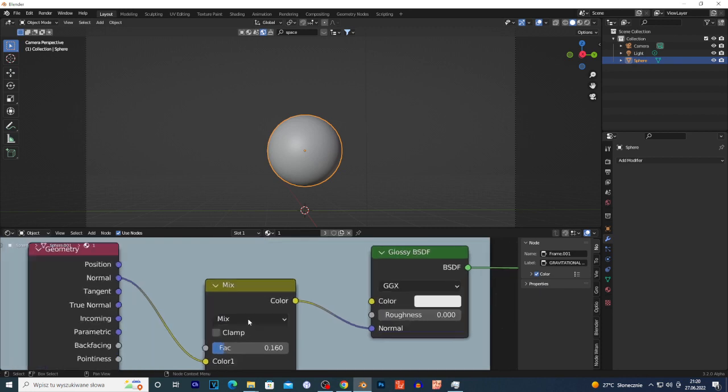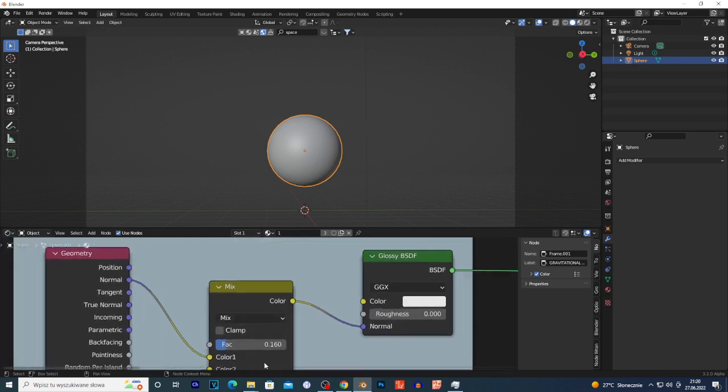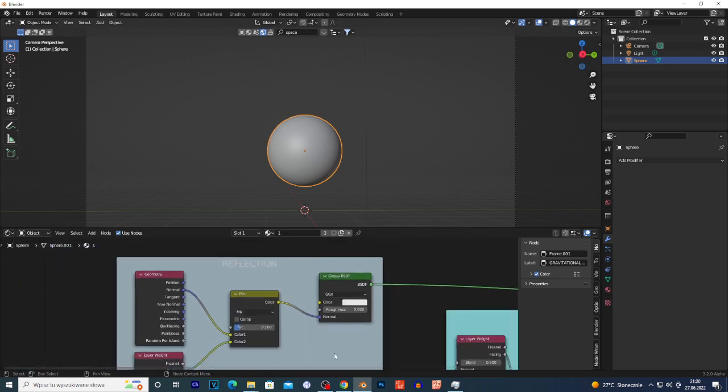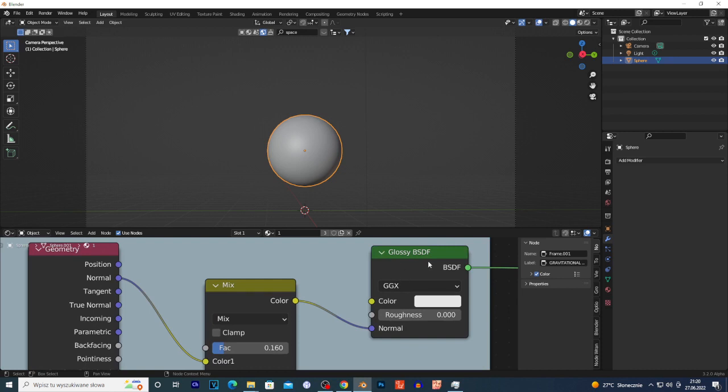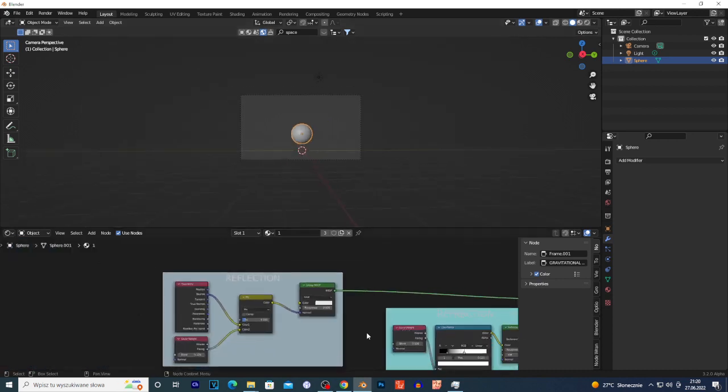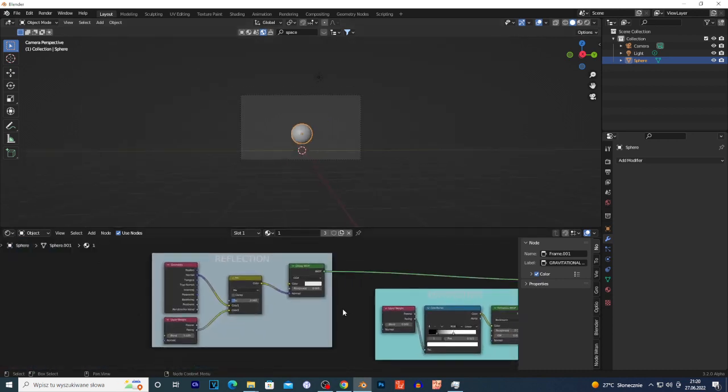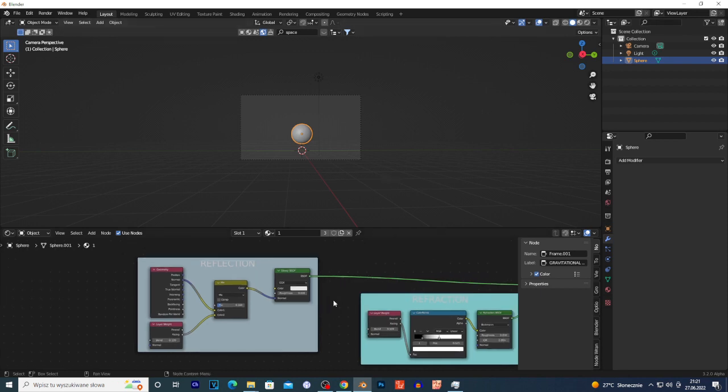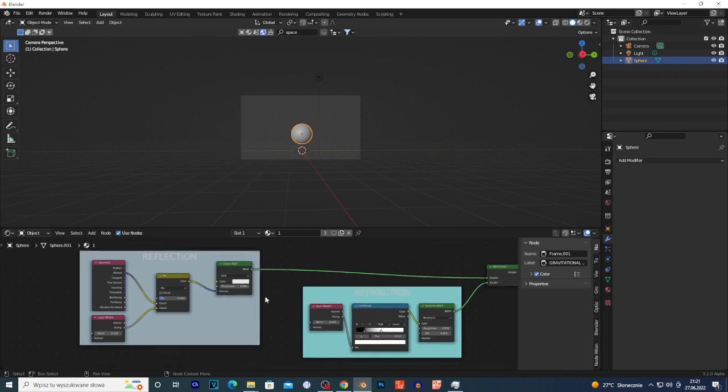Now, I have on this mix RGB set to mix, those two nodes, and I have factor 0.16. And this mix RGB goes to the glossy BSDF, as you can see, to normal, because basically we're gonna reflect the HDR space that we're gonna add on the sphere. It's gonna have this kind of black hole effect. I'm gonna show you the pictures, of course, on this tutorial on YouTube, basically, the image.